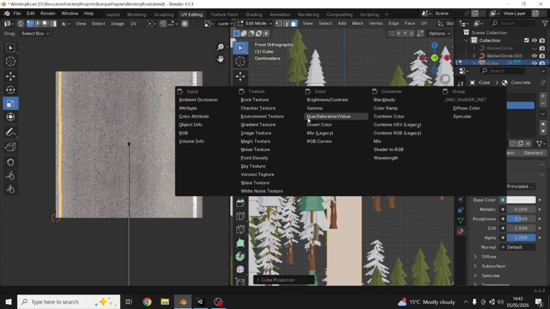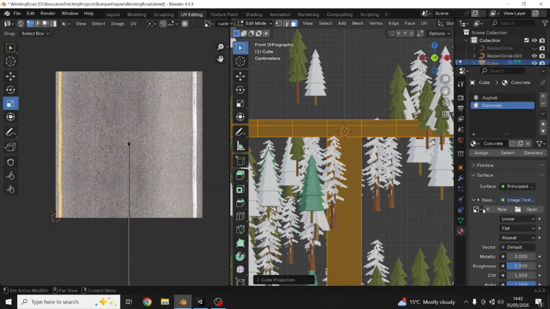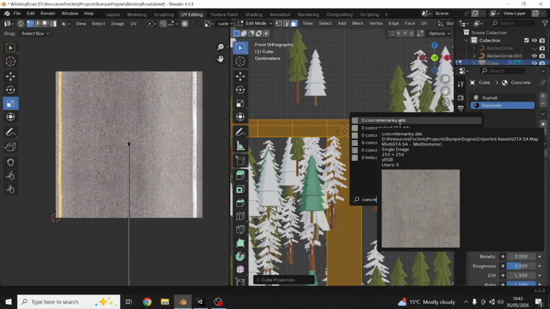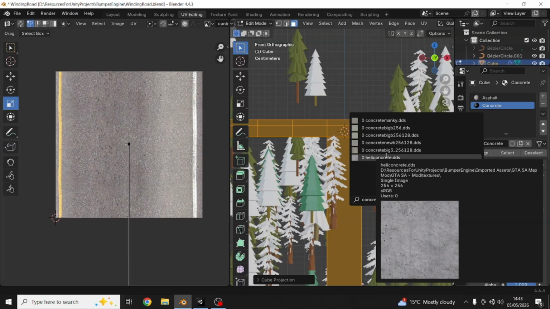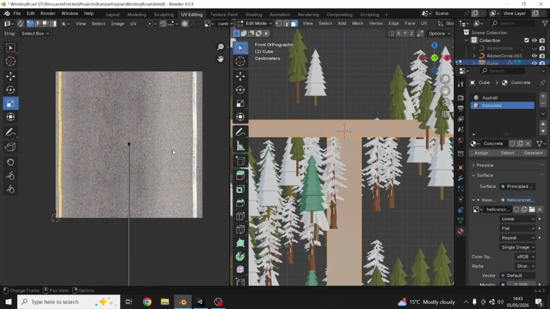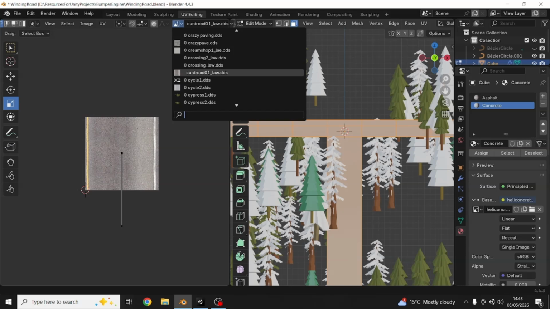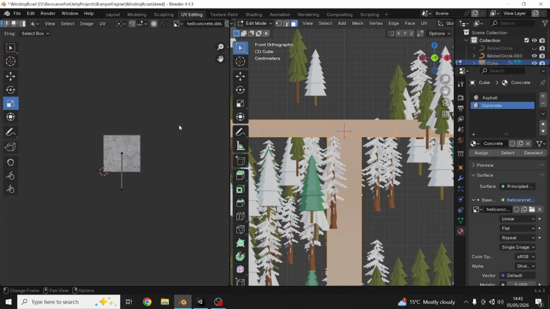It might help if we add an image texture on one of these. Sure, why not? All right, now it would help if we change this also to concrete. Which one did we use? This one. Right, very good.